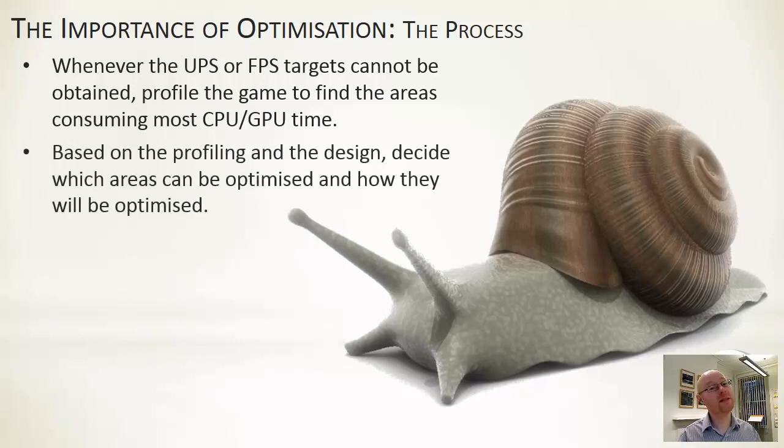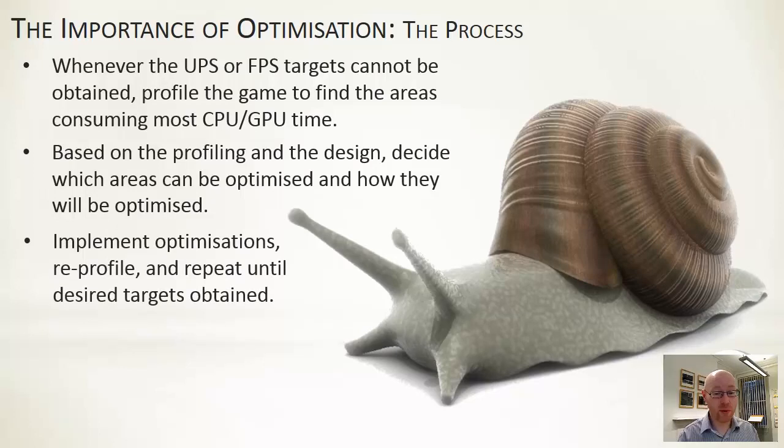Based on the profiling, it's important not simply to guess where it's too slow, but actually to measure and to time and to see where it is slow. Based on the profiling, that will give you useful information, and you can then think about how you can go about changing your code, tweaking those aspects to try to optimize it to improve the performance. Once you've done that, you implement whatever optimizations you've planned. You run it, you measure to see what performance increase there has been, and in essence, you repeat that process until you've hit your target again or exceeded your target.